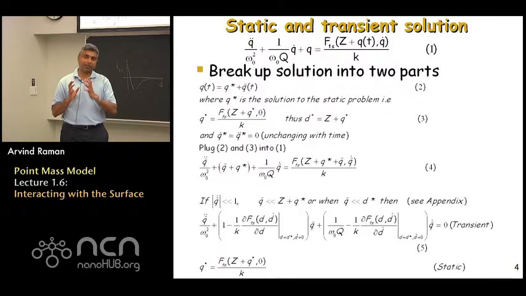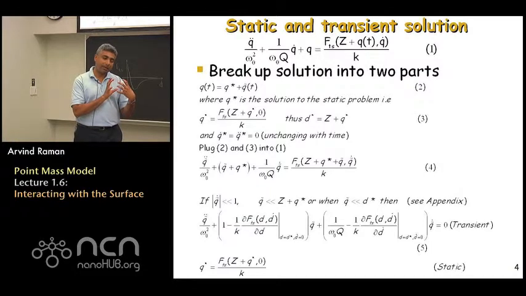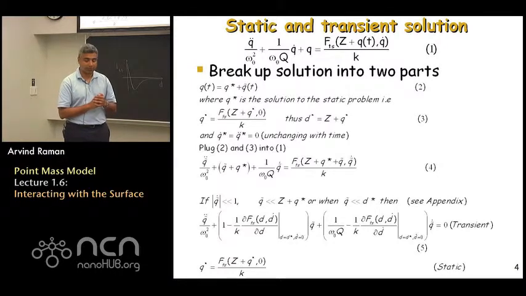The term that multiplies Q tilde is basically the square of the natural frequency, so, as we'll discuss pretty soon, one effect of the tip sample interaction force is going to be to change the natural frequency of the probe. The second term, which multiplies Q tilde dot, the velocity of the tip, is connected to the Q factor. So even the effective quality factor is going to change because of the tip sample interaction forces. The last equation on the bottom of the slide repeats the equation that governs the static solution.